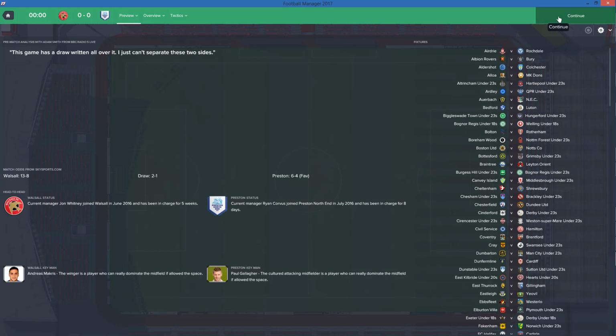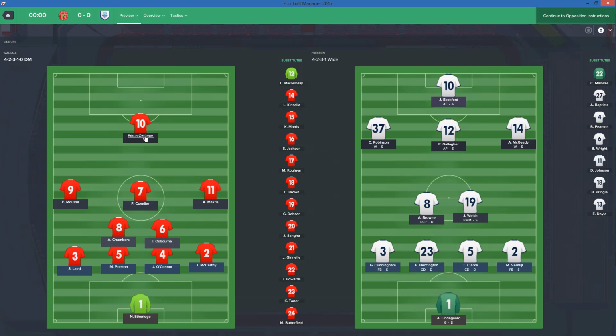We are the favourites for this game. I believe Walsall are in League 1. I'm not going to click on it to check. They are actually not playing with a striker. This guy is an attacking midfielder. They're playing 4 defenders, which is okay. 2 defensive midfielders, a regular midfielder, a left mid, a right mid, and then an attacking midfielder on, I assume, shadow striker, because he's further forward than an attacking playmaker, or an advanced playmaker.